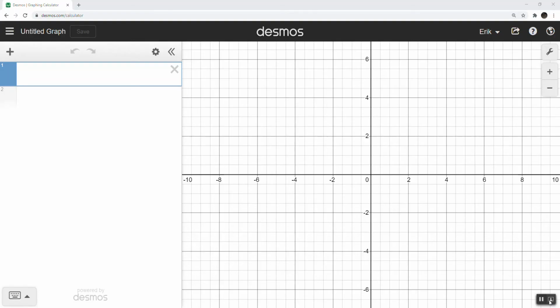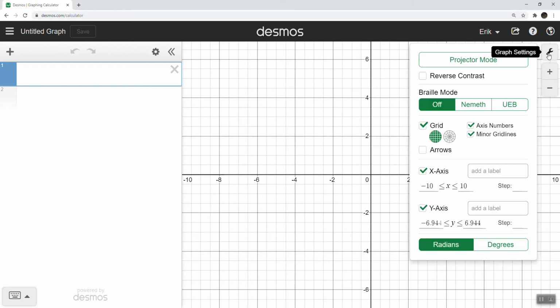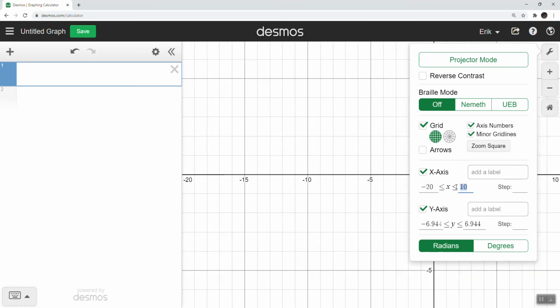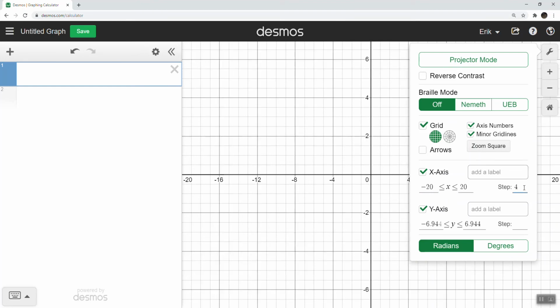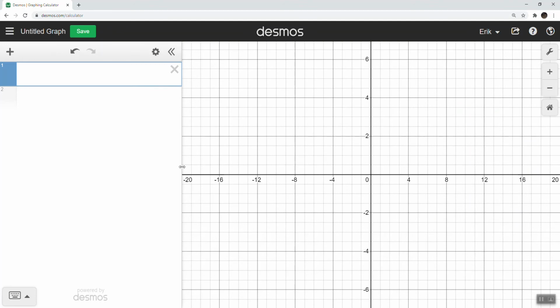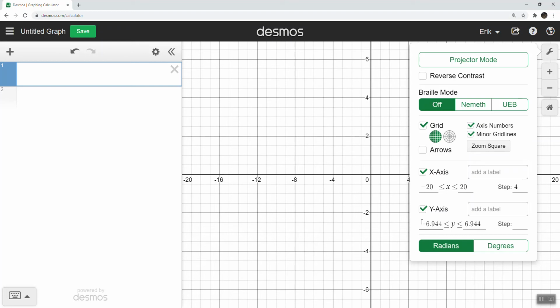So here's my Desmos graph, and I want the scale to be exactly the same as what we just did. So I click the wrench, and here you can see x-axis and y-axis, and I can make these scales whatever I want. So I'm going to type in the negative 20, just like our textbook had, and the positive 20, and I want those to be steps of 4. There, that's exactly the x-axis graph that is printed in your paper. See how easy that is? And then for the y, oh, there I said easy again. I'm really sorry, y'all. See how straightforward that is? How much less work that was than trying to draw it by hand yourself?